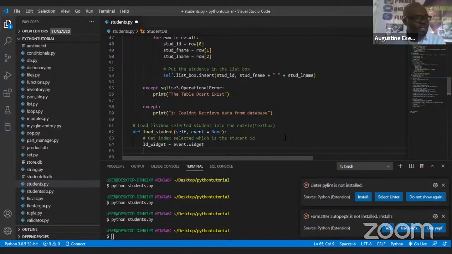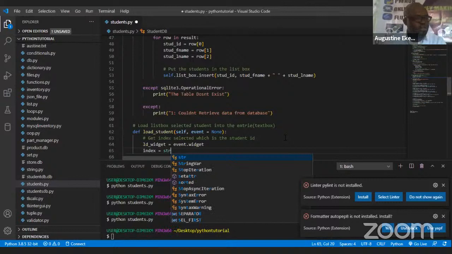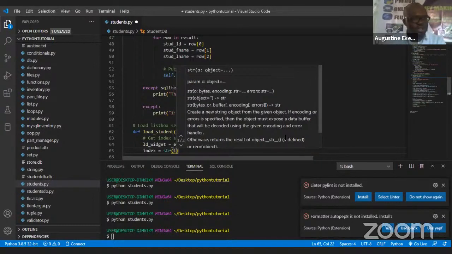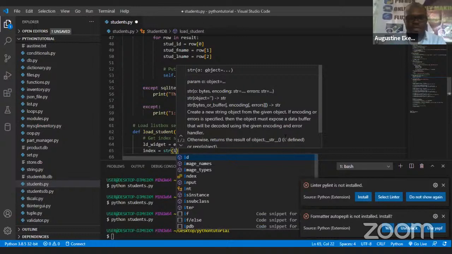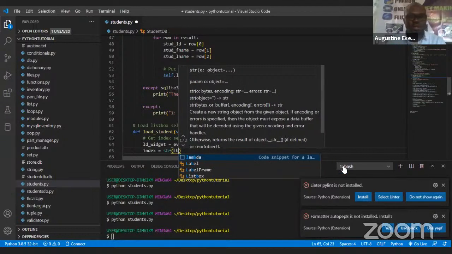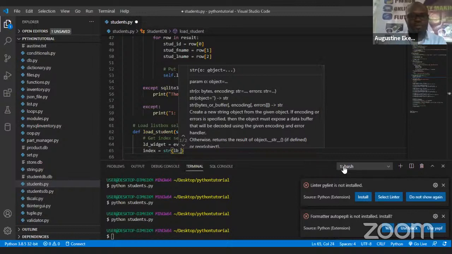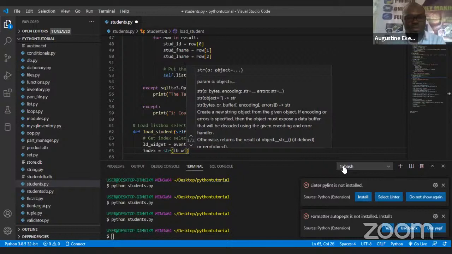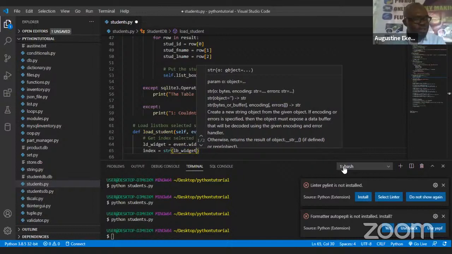So once we do that, we can simply say now that index is equal to, you know that the things written are actually strings. It's going to take that variable that we created, which is what? lb_widget.